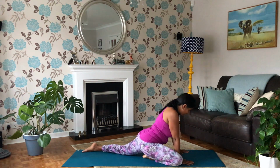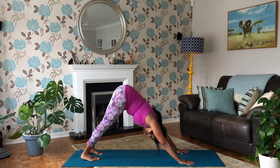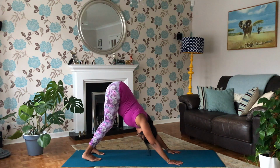We'll go back into downward dog. So curl the toes under. Maybe shorten your stance a little. Bring that knee in a little and then lift yourself up and back. Downward dog. Back in your downward dog. Adjust as you need to and feel again that you ground through your feet. Ground through your hands. That tailbone lifting.